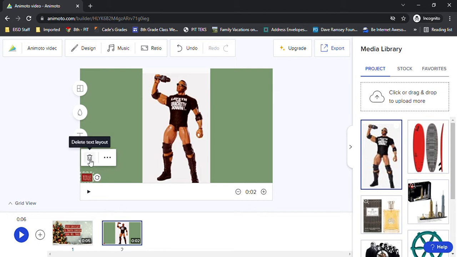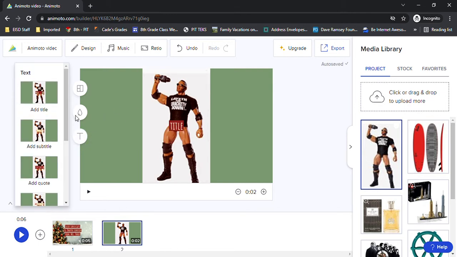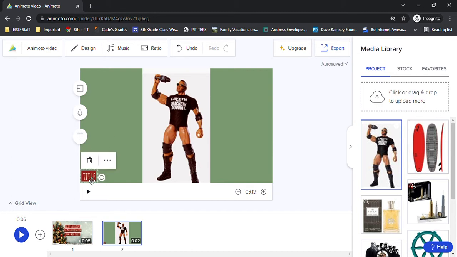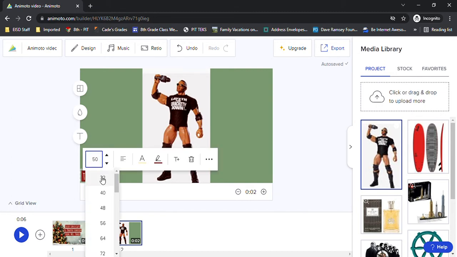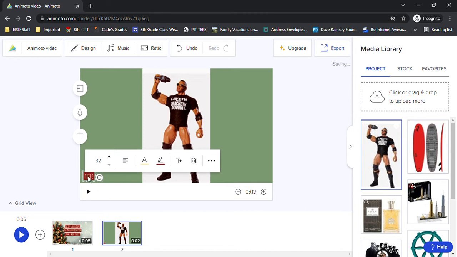All right, I'm going to trash this one, try it again. So let me click the text and then title, move it over, and instead of a size 50, I'm going to make it a size 32. And it is highlighted now, and I'm going to put the Rock action figure, and the cost for that wonderful action figure was $29.99. I did that back when I did my spreadsheet, and you'll do that for each picture.